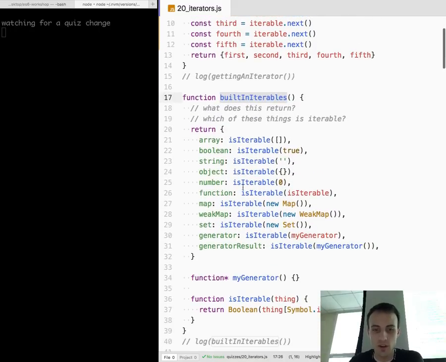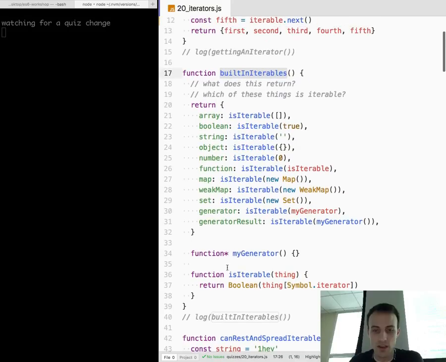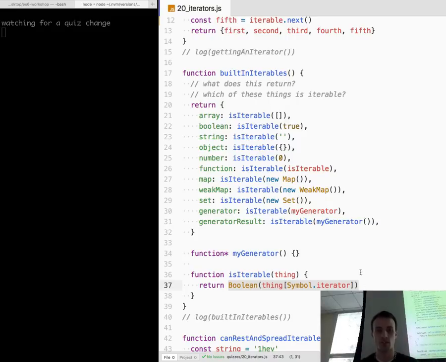Which one of these is iterable? I have this function called isIterable that takes a thing and casts thing's Symbol.iterator to a boolean so we can see true or false. In your mind, try to answer these questions. Is an array iterable? Boolean, string, object, number, function?